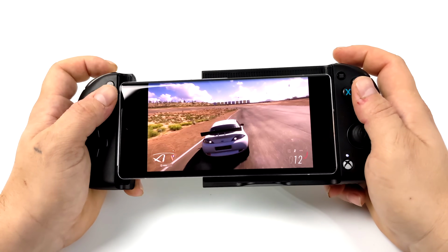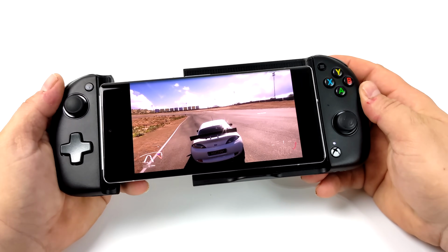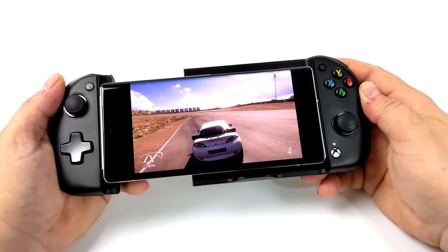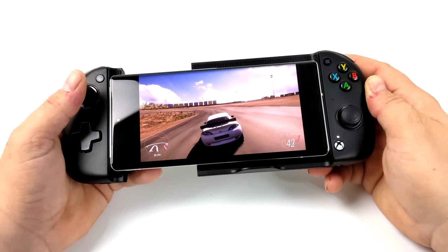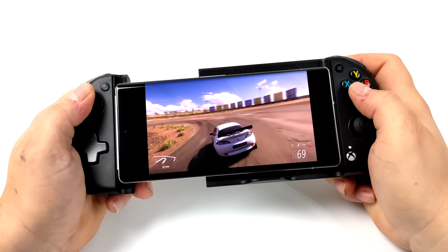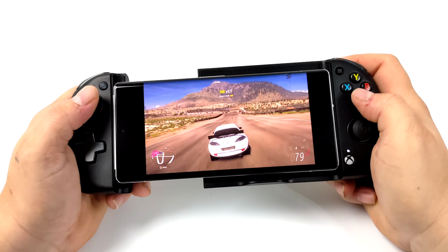And the final thing I wanted to test it out with here on this Android device was some Xbox game streaming. This is formerly known as xCloud, and we have Forza Horizon 5. Absolutely amazing game. I'm a big Forza fan, and I've been playing this for the last few days. Even in xCloud on this device here with this controller, it's totally playable in my opinion.